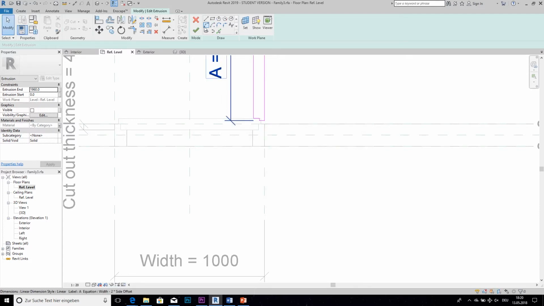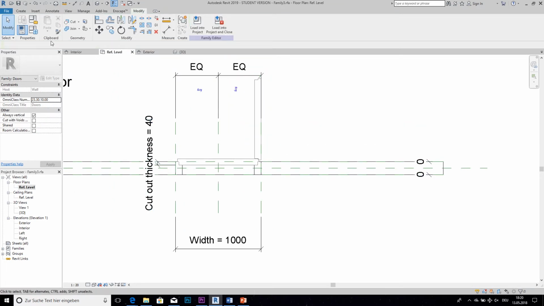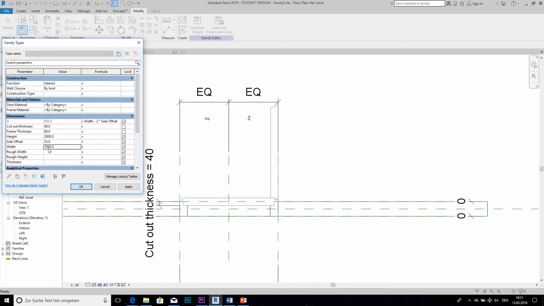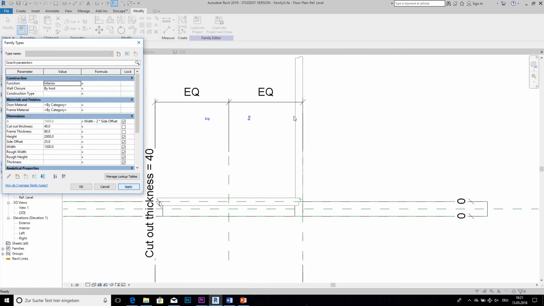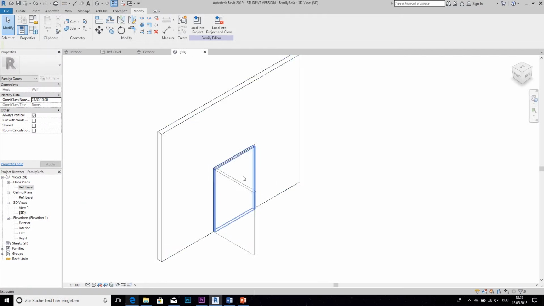And now let's finish off the extrusion to see if it works. So if we change the width now to 150, everything changes accordingly. So now we have 2 panels, but of course we don't want them to show at the same time.